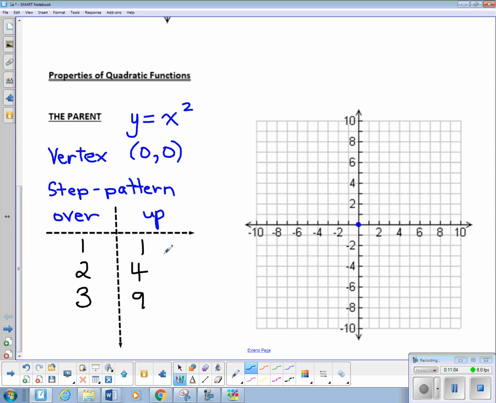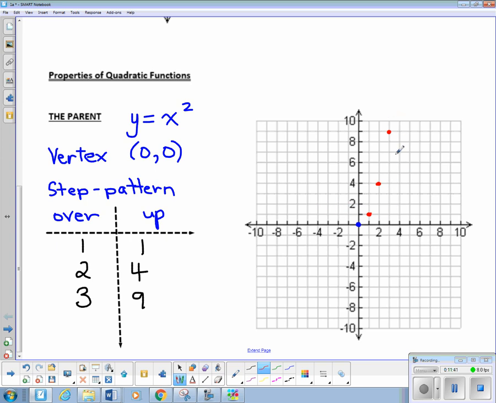So let's graph these points. I go to the vertex. I go over 1 along the x, up 1. So there's my point. I think I'll change to red so it's easier for you to see. I go back to the vertex. I go over 2 and then up 4. I go back to the vertex. I go over 3, up 9. Now I could keep on going, because I could go back to the vertex, over 4, up 16, but usually we don't try to draw graphs that much.